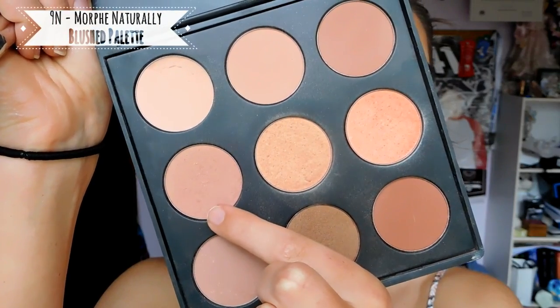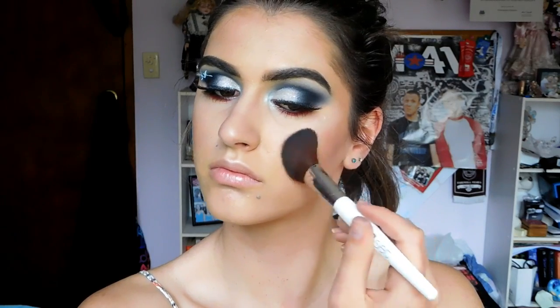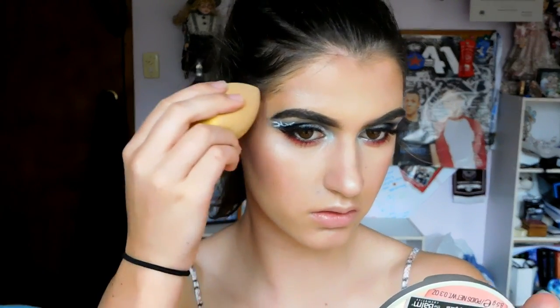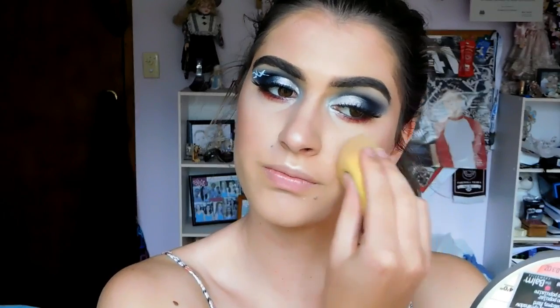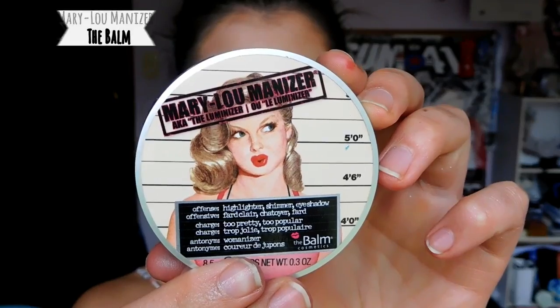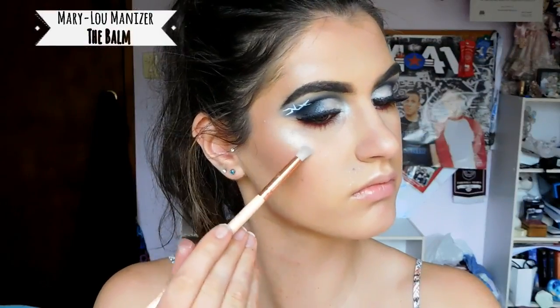Next I'm going in for blush, and I didn't want anything too extravagant because it is Chris Hemsworth and he was more bronzy than having a bit of colour. So I went in with this soft browny shimmery shade with a soft pinkish tone to it, and I just added a bit of colour to the contours of my face. I went in with my beauty blender just to blend it out so it's a really natural colour to the cheeks, and it also helps it melt into the skin a lot more.